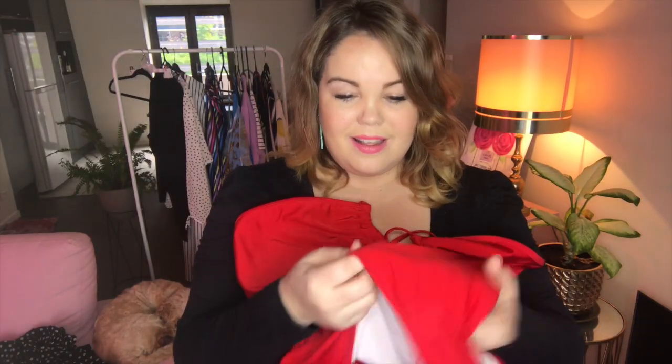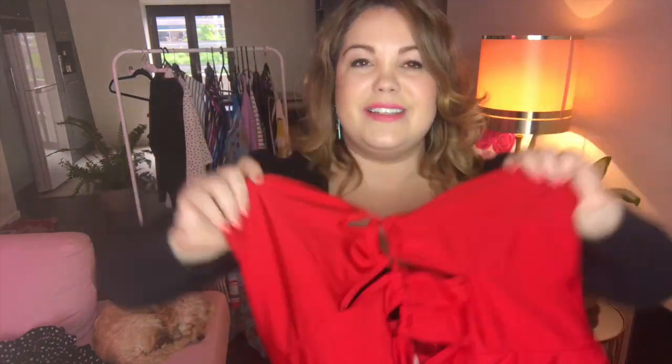For this order I ordered three pairs of swimmers. I saw these gorgeous red ones — the plus Annie lace-up front swimsuit in red, size 20. For my body personally there was a lot of extra material in the crotch area and not enough material in the boob area. I realize not everyone's boobs are the same size as mine, so it could work. There's zero support but it's very sexy and very flattering. I think if you have a smaller bust than mine these are worth trying out. And for the cost they're so cheap.